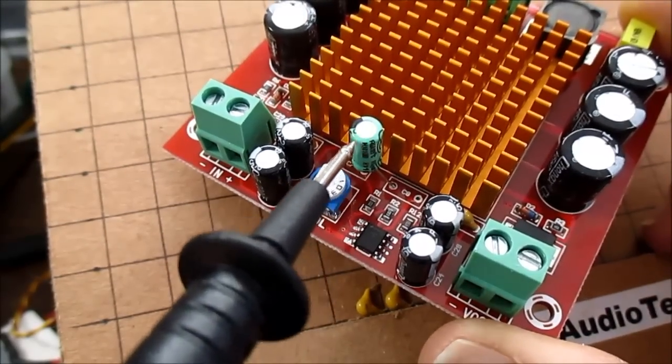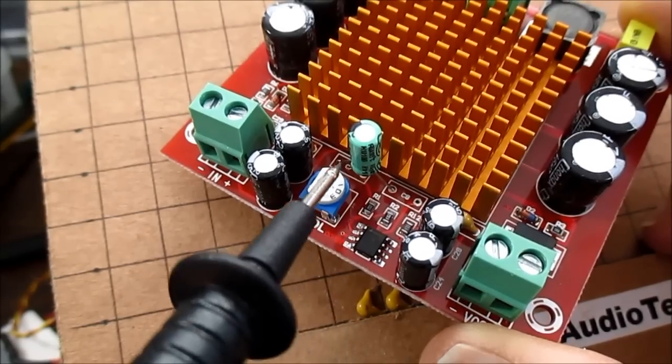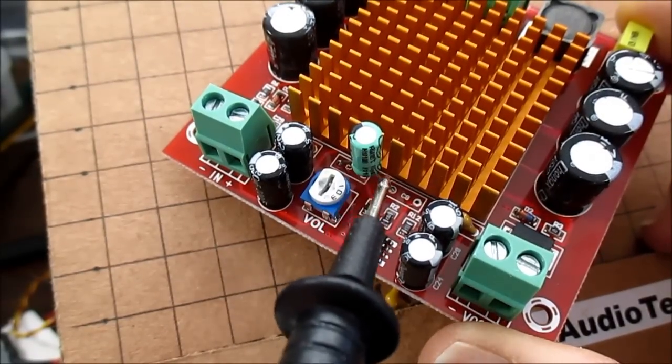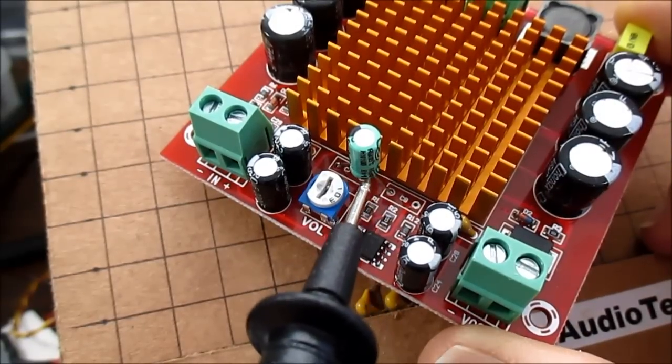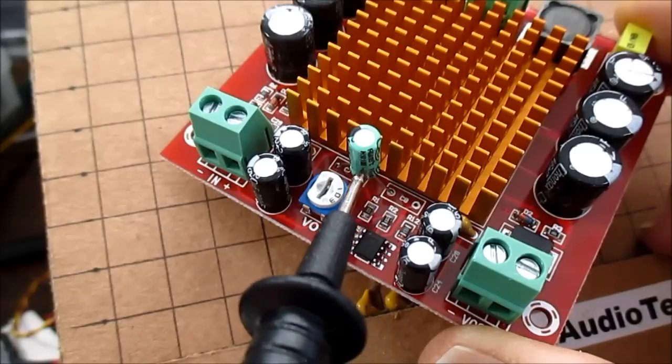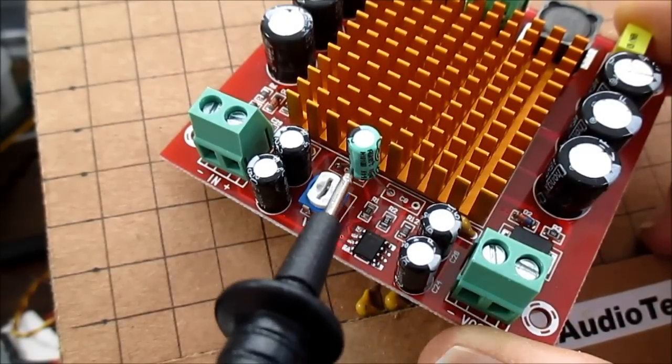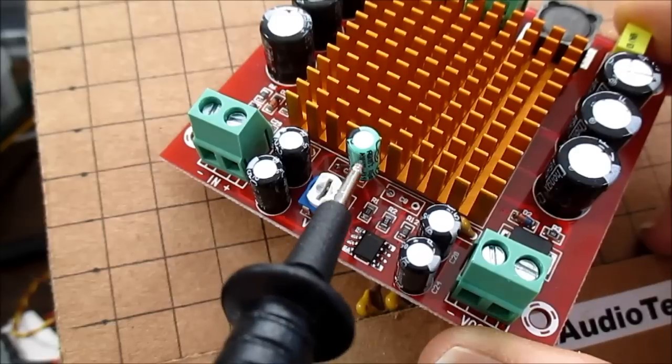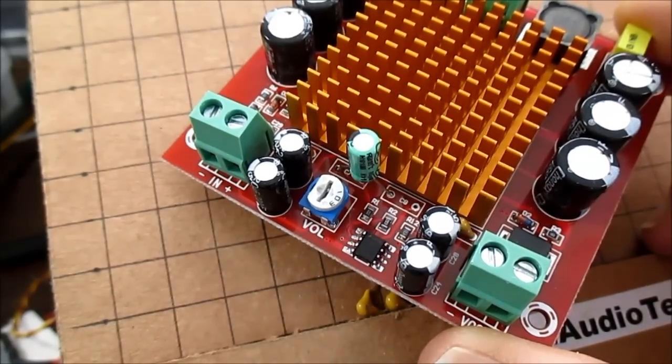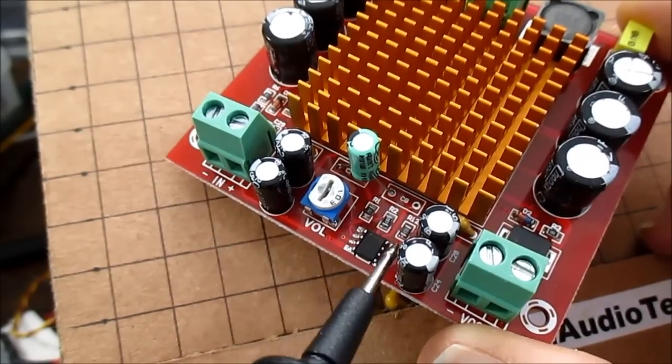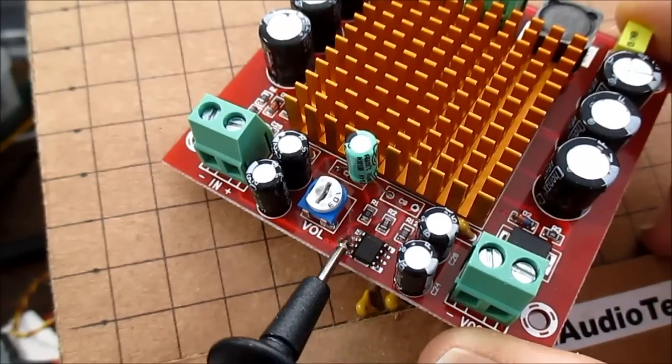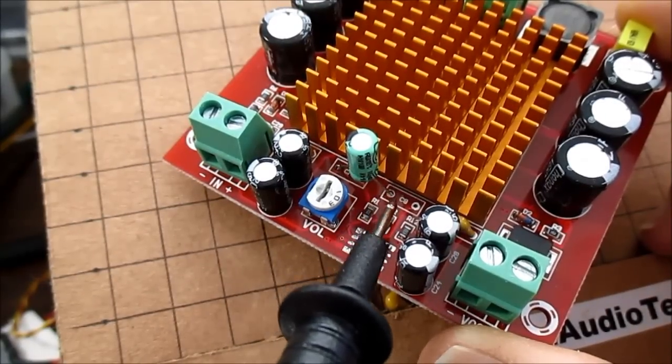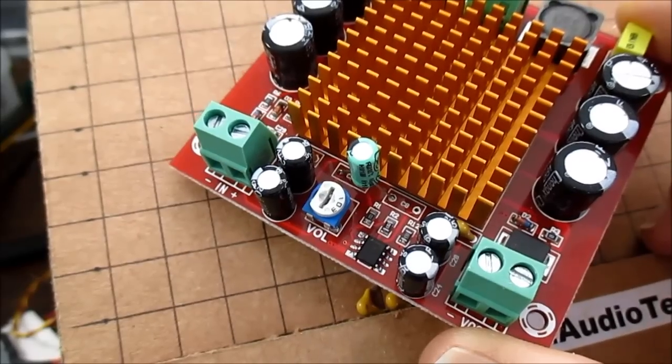So this is an electrolytic 4.7 microfarad that should give us decent frequency response, which we'll try out. And the audio nerds say that electrolytics are bad. Well, not necessarily. They can give distortion at the pole frequency, but in the pass band, you're not going to have that issue with distortion. The voltage drop across the capacitor in the pass band is going to be very low. It's not going to be a problem here. So, with this removed, and I properly should remove the entire IC, but I'm not going to. It's pretty much out of the circuit. It just draws some supply power. And we'll go ahead and measure the frequency response now.